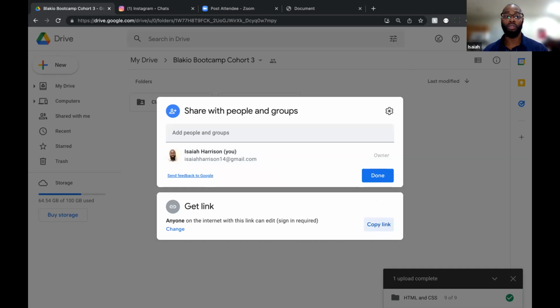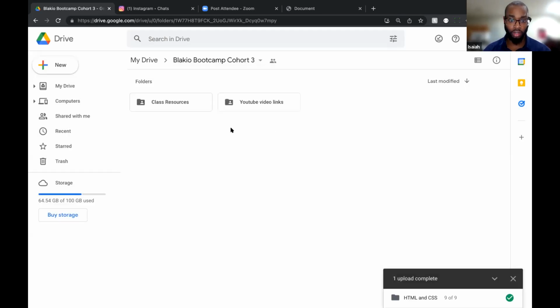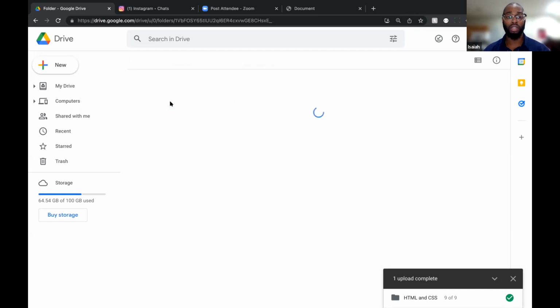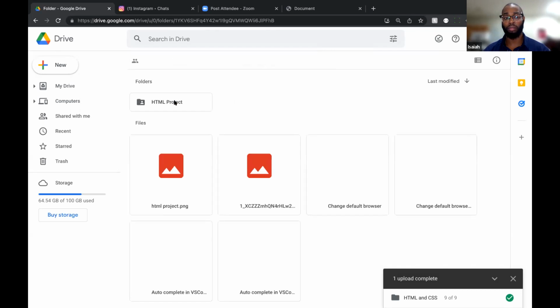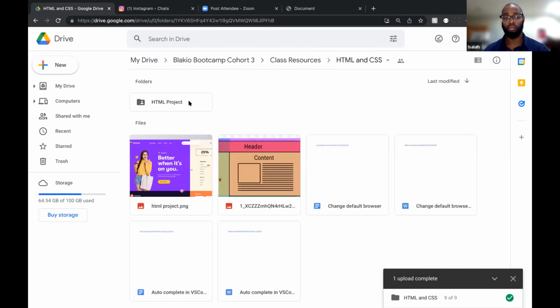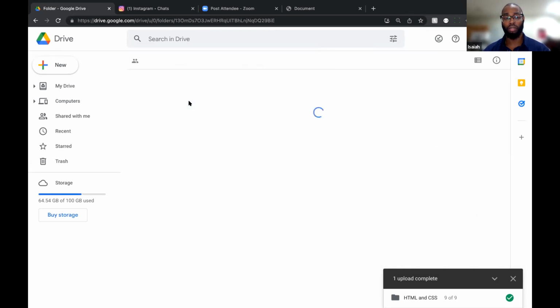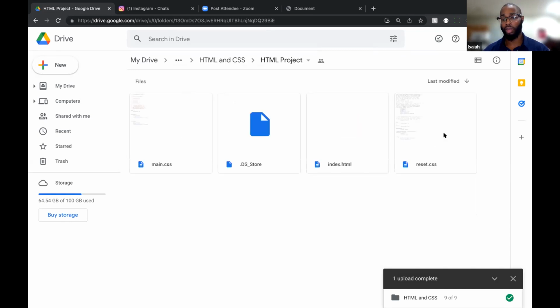So that's the Google Drive, and you'll find everything within the class resources in this HTML and CSS folder. You're going to see everything there. Inside of project, you've got the Reset CSS here, and everything inside of the HTML project folder.